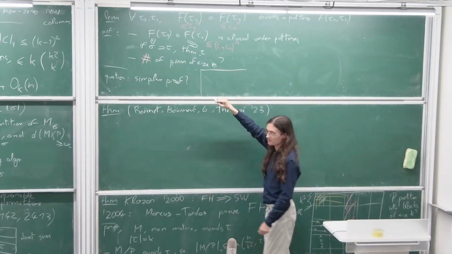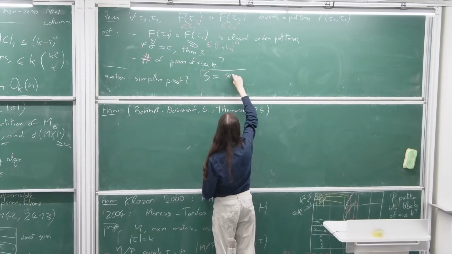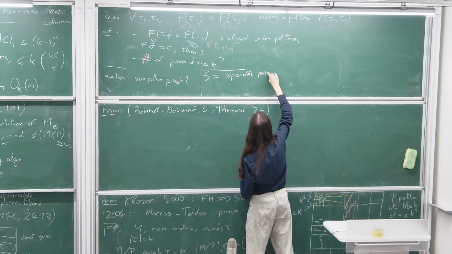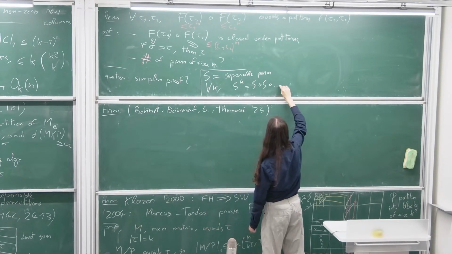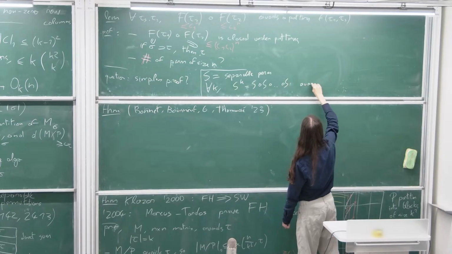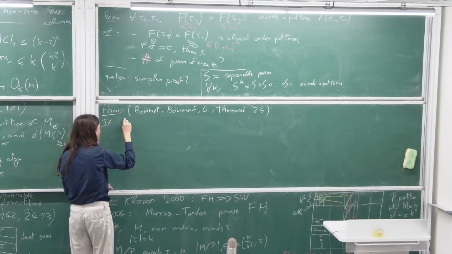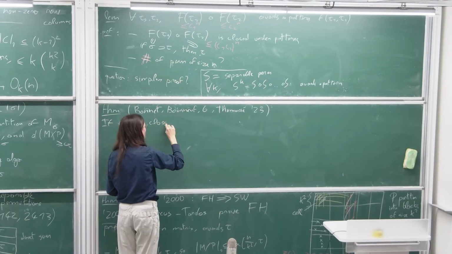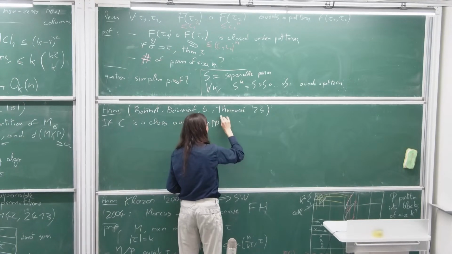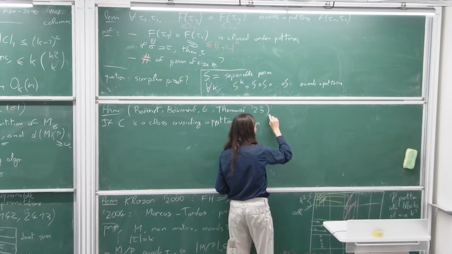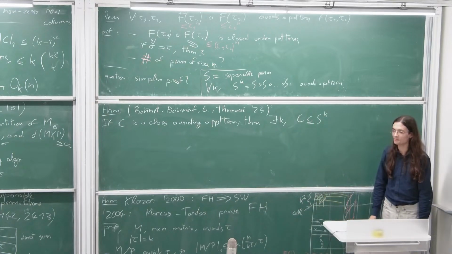So here, okay, you remember the separable permutations at the beginning? So the cograph of permutation. Let's write S the class of separable permutations. So this lemma tells me that for all k, if I look at S to the k, so I make a product of length k of separable permutations, this avoids the patterns, while we prove the converse. If you have a class C of permutations avoiding a pattern, then there is some constant k such that C is in fact a subset of the product of length k of separable permutations.